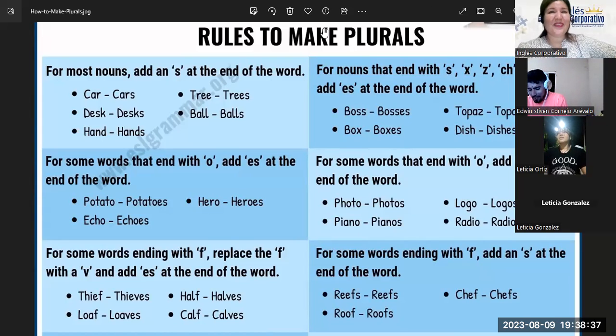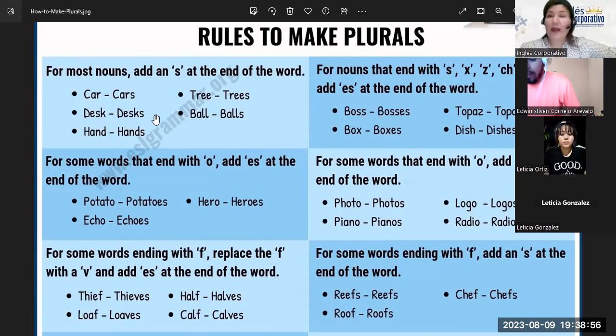Que no avanza. How do you make the plurals? Okay, how do you make the plurals? With the objects, right? For example, here you have car, cars, y le agregamos ese al final, right? Cars, desk, desks, y le agregamos ese. Esto pasa con los nombres, no es para los verbos. Cuando al verbo se le agrega ese, es porque es tercera persona, pero son acciones. Aquí tenemos que darnos cuenta que son cosas, objetos, nombres, okay? Para hacer y decir de qué son más de una, okay? Aquí no hay solo un carro, aquí hay muchos carros, cars. No hay solo un pupitre, hay muchos pupitres. Desks. No hay solo una mano, tenemos dos.